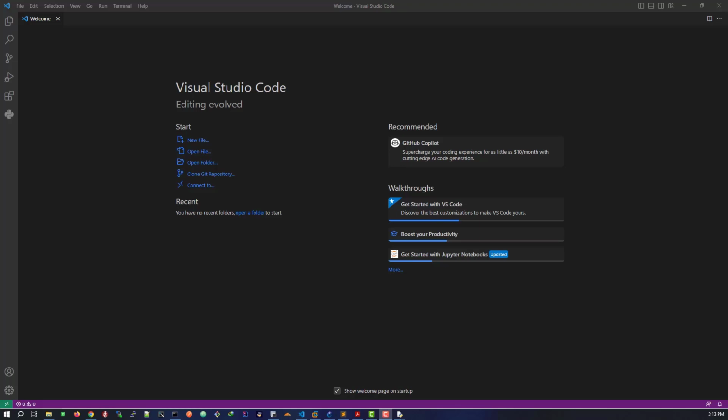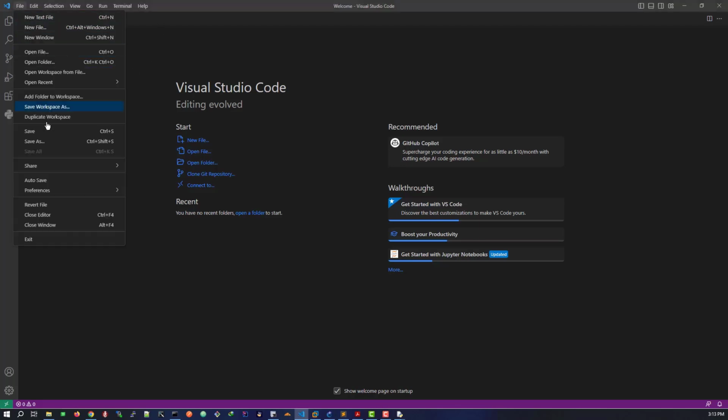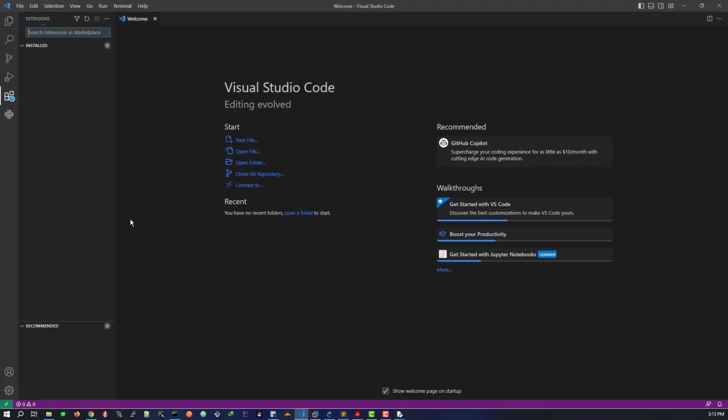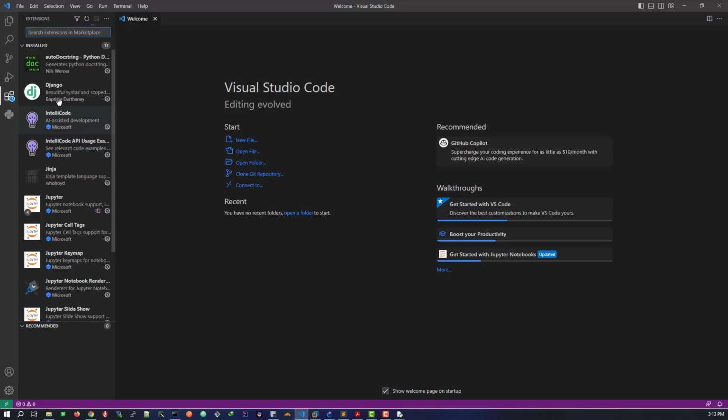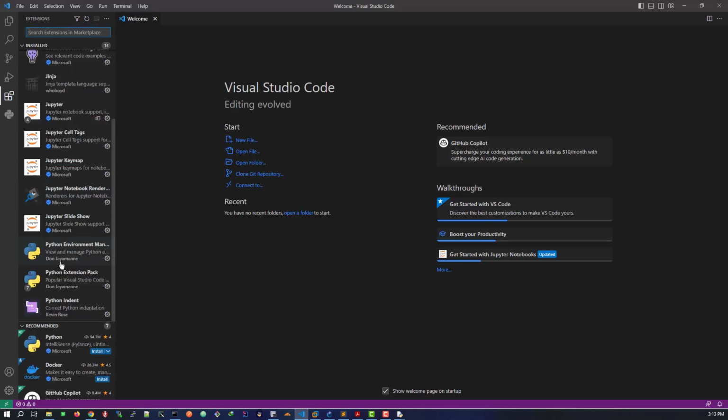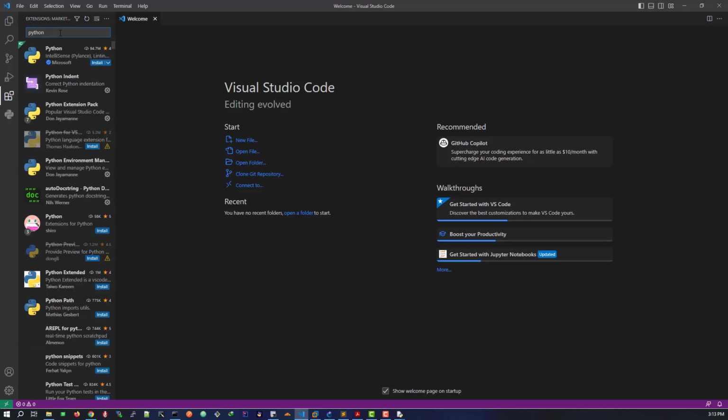To do this, go to the File menu, then select the Preferences submenu and choose Extensions. In the left panel of this Extensions panel, find and select the Python extension to install it. If you don't see the Python extension here, just type Python in the search box to locate it and then install it.